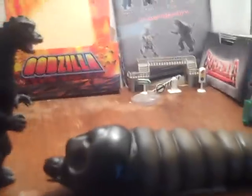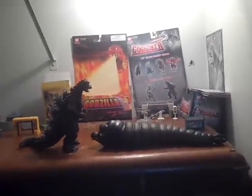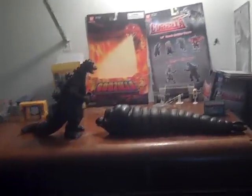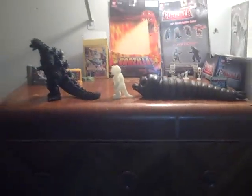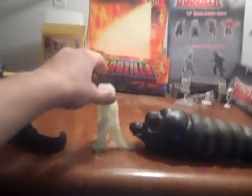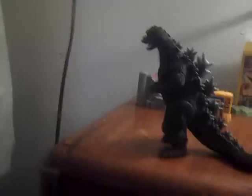Now for a bit of size comparison. I guess let's try '68 Godzilla from Bandai Creation. Like I said, this thing is 14 inches long, so I'm just gonna get this angle right here. And that's pretty off. Actually, yeah, it's really off. When you see Godzilla, Mothra comes up behind Godzilla in the fight, and he was not that long. For this little shot right here, I'm throwing in Minya, my glow-in-the-dark YMSF one. Yeah, it's pretty inaccurate because Minya probably should have been about that big, or a bit bigger. So yeah, that's really off right here.